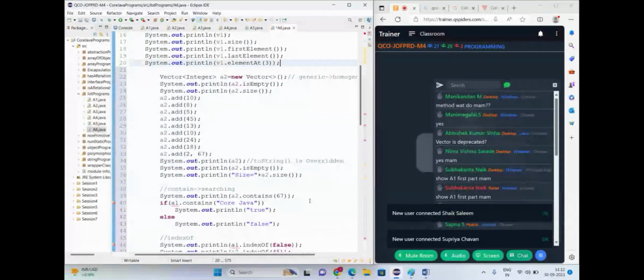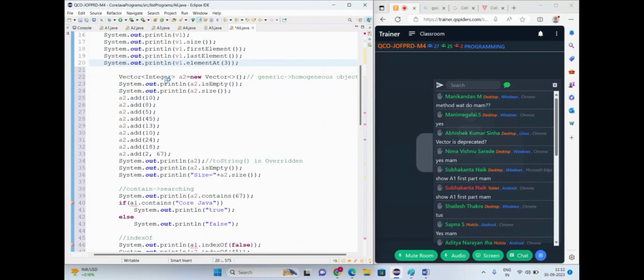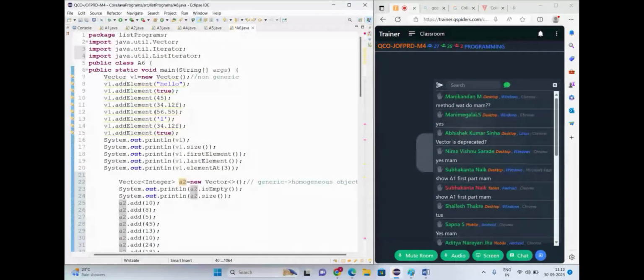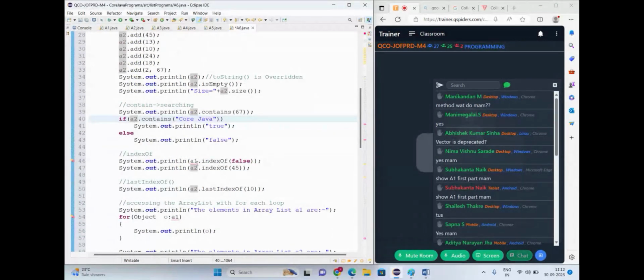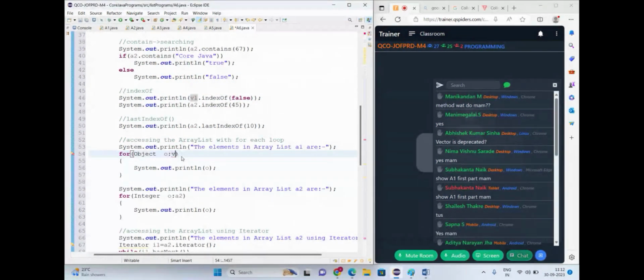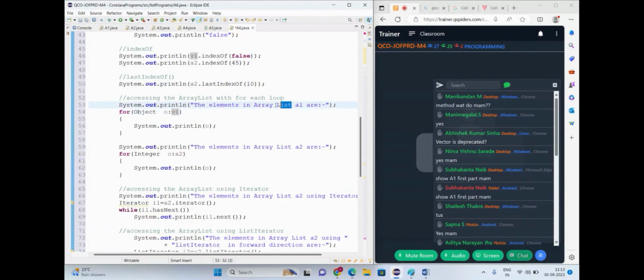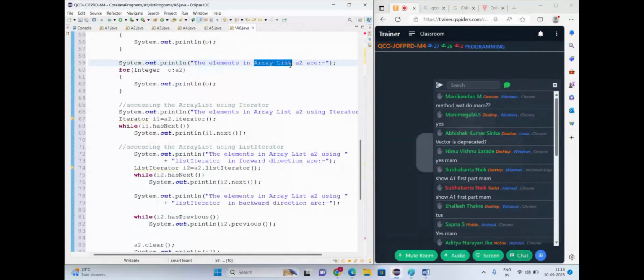Let's see the non-generic. Now in non-generic, I've used vector of integer type. These are the elements. Then here you can see the contains method. Instead of a1, let's take a2, generic type. No, we have v1. That is why it was giving an error. Let's make this v1. Anything else? Instead of array list, you write vector everywhere. See, no need to write the whole code, just copy paste, because it works the same.